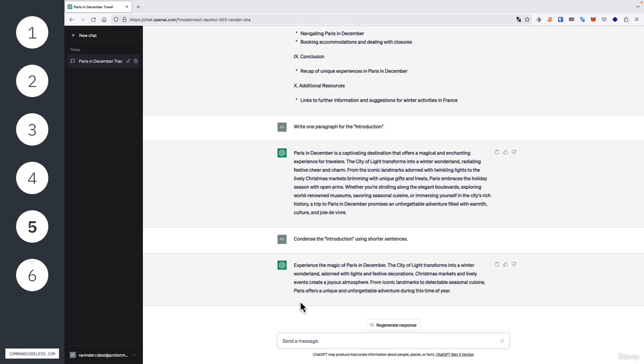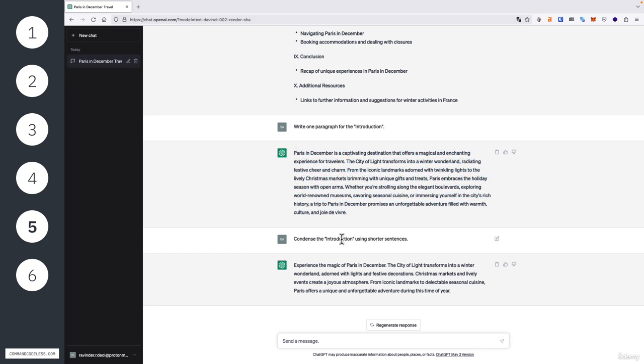So that did take a little while longer than the previous outputs, but it did get us what we wanted. So as promised, let me break down the prompt into the 4 components. So first, we have task. And in this case, we want ChatGPT to revise the introduction using shorter sentences. And we make that very clear. The second component, input. The input for this prompt is the introductory paragraph that it generated in the previous prompt.